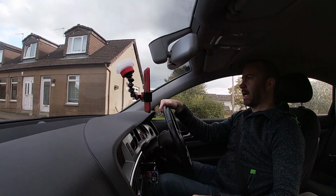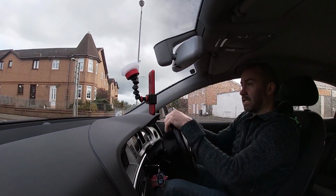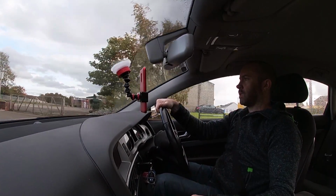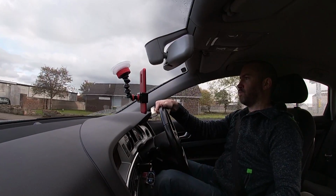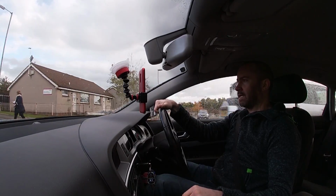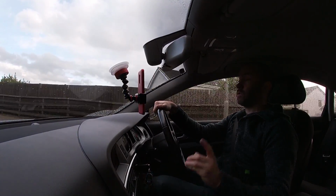So guys, you can see I'm in my car now, and again I'm recording at 1440p. I don't have any air conditioning on, I don't have the radio on, so the only noise you'll hear is the engine noise. I am driving a diesel car, so maybe it's a little bit louder, but I don't have anything else on that doesn't have to be on, so noise shouldn't be too bad. That being said, normally when I recorded in my car with my GoPro Hero 6 Black, I would use the external microphone, but I have to rely on the default microphones, the two microphones that are built into the Hero 6, or the Hero 7 White, sorry.